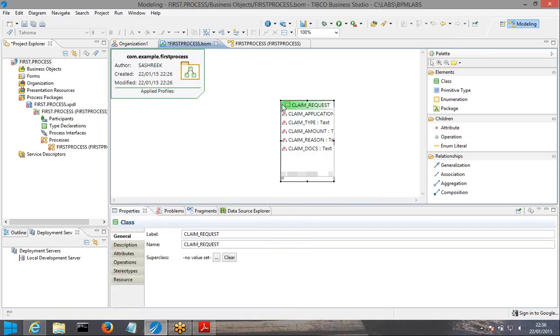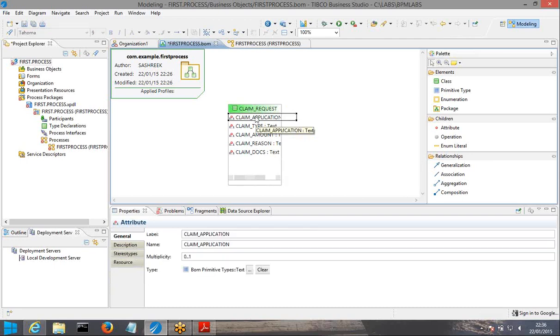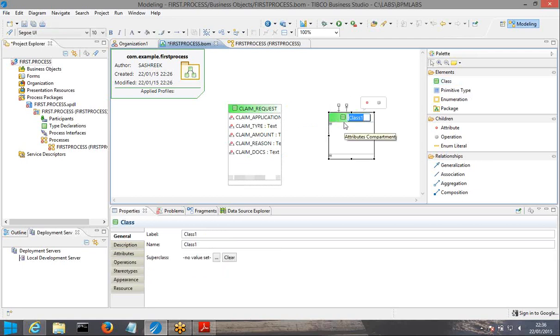Now this claim application will refer to one more object. So I'll create one class. Name this as application.